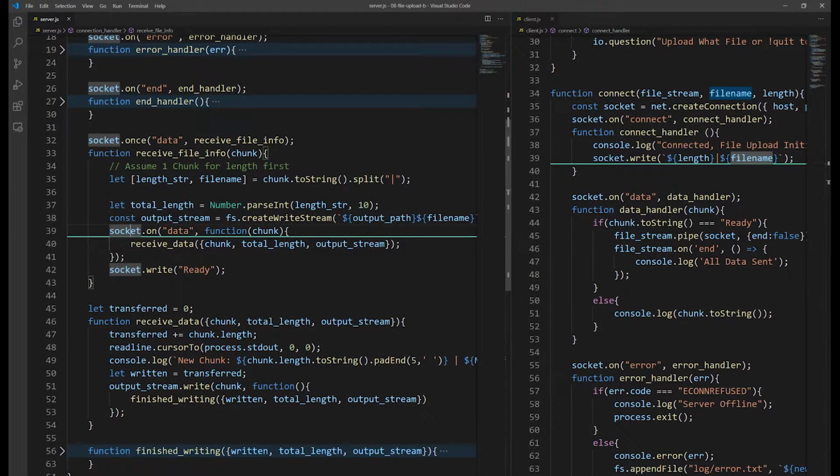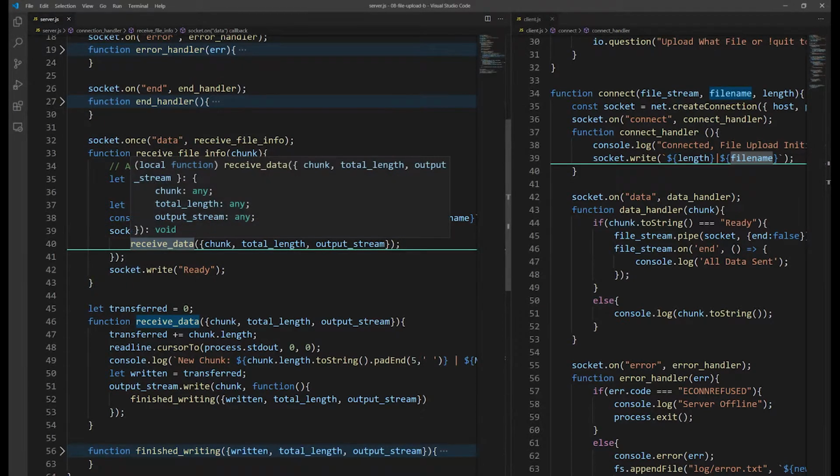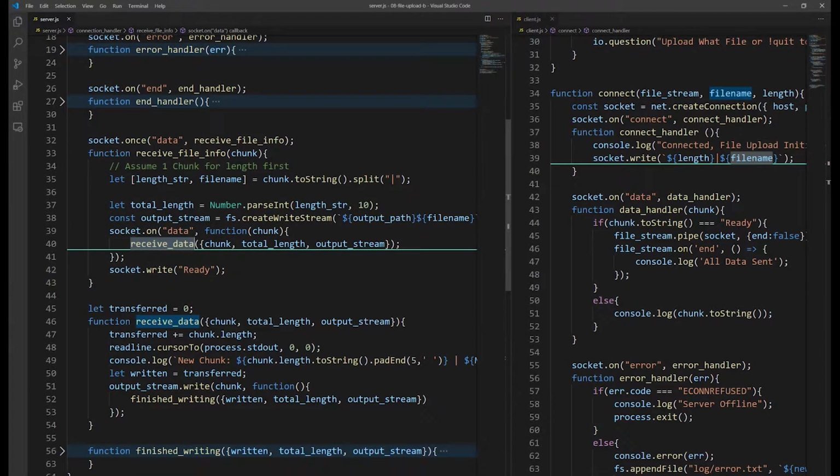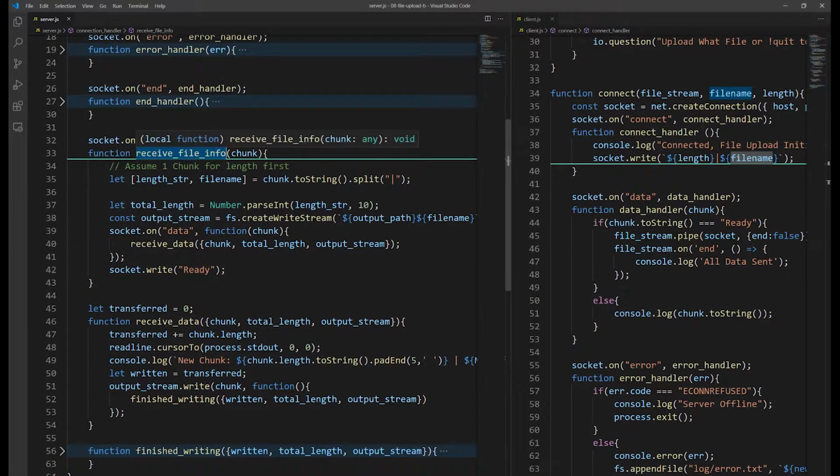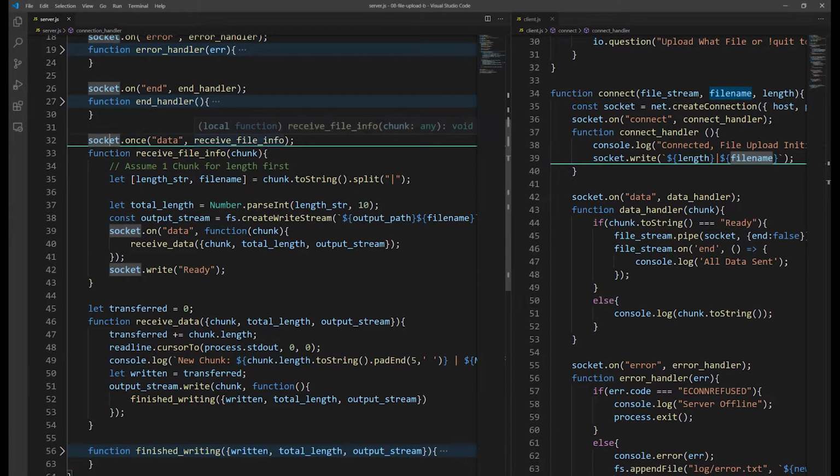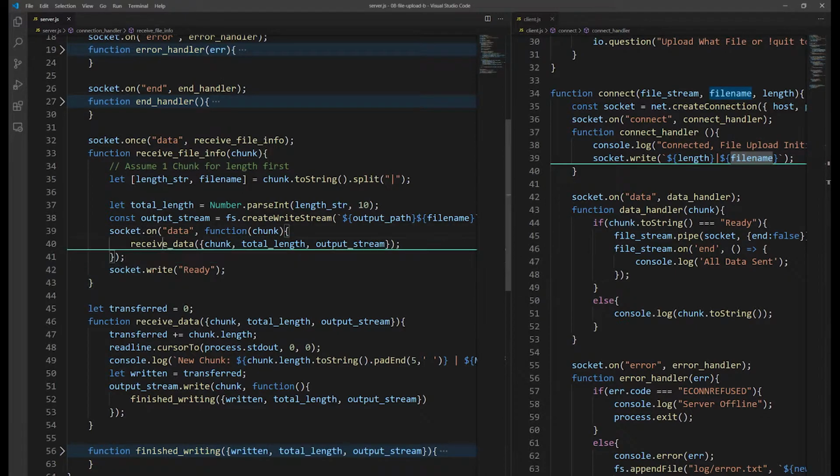Then we're going to set up a listener that's going to call a function every time we receive the next chunk. Previously, this was called receive length. Now it's called receive file info because we have the added file information. This only gets called once, and then it sets up a data listener for receiving the actual data.